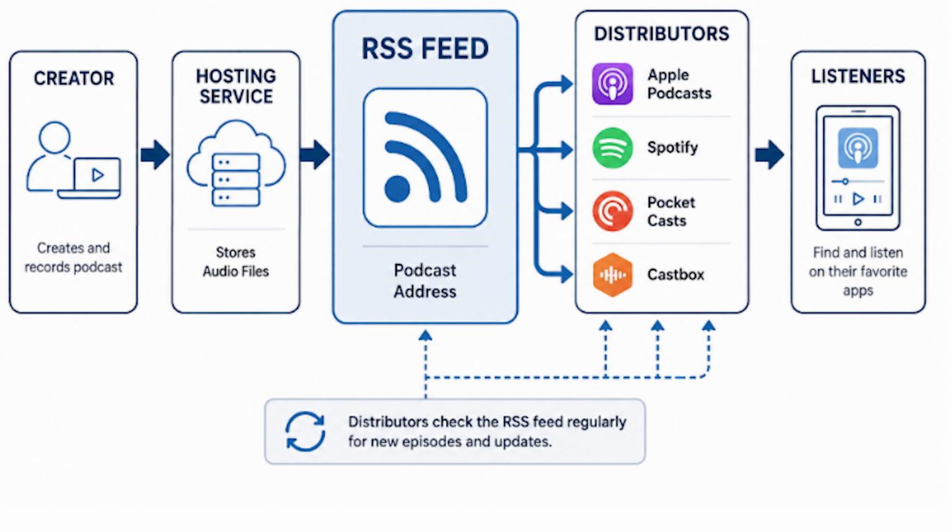So just to review, the creator uploads a podcast to the hosting service. The hosting service updates its RSS feed to say, hey, I have a new episode. The distributors check the RSS feed for new episodes. The listener goes to the player app to see if there are any new episodes. If there are, the listener will see them and they can click on the link. But remember, the link actually takes them to the hosting service's house.